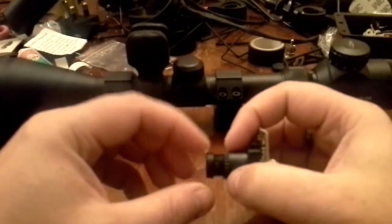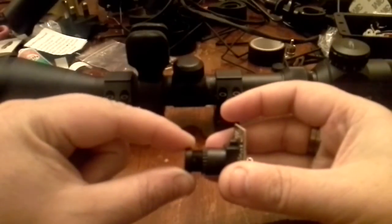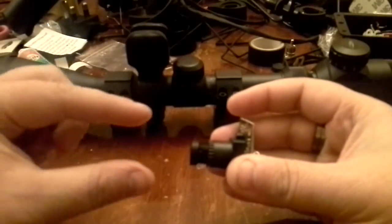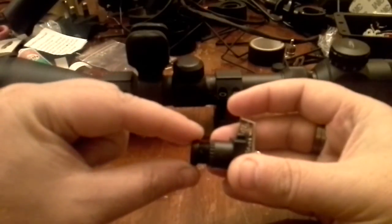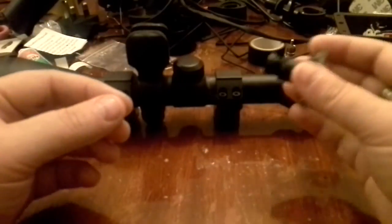Now one of the comments was about what I should essentially adjust. Generally, and I haven't over-tightened these too much, if you want to you can use some pin nose pliers, or your fingers, and just gently twist this back. Then what I would do is follow the other video and pull this backwards and forwards until you get a sharp image.